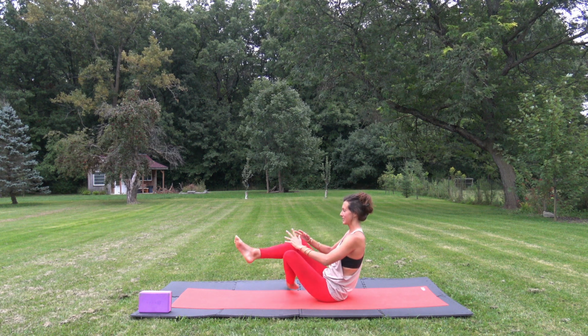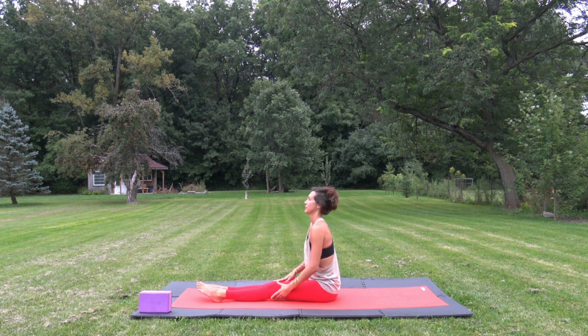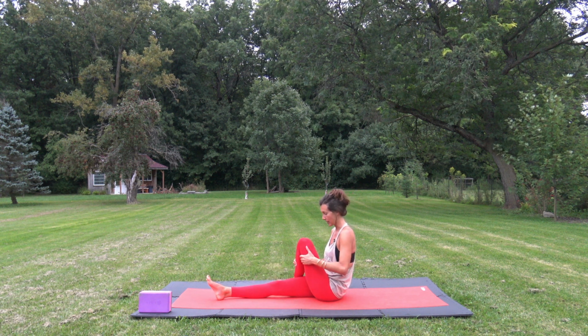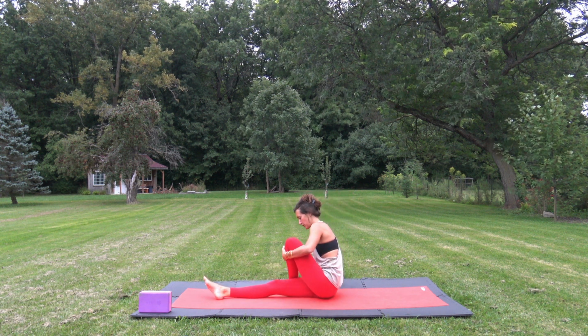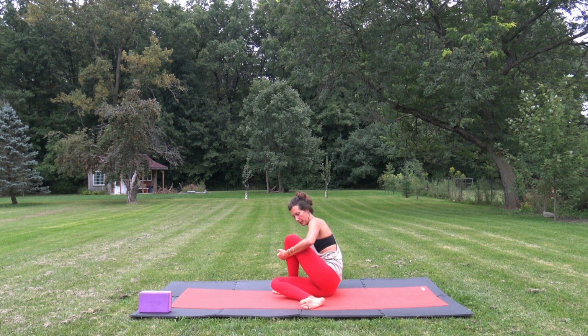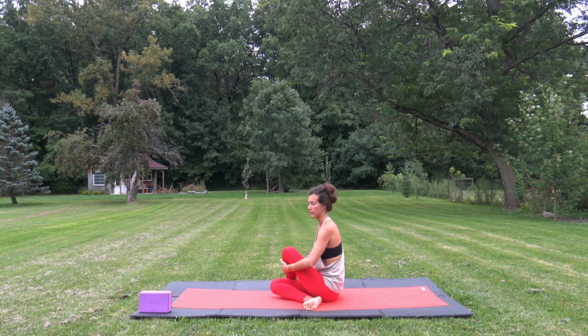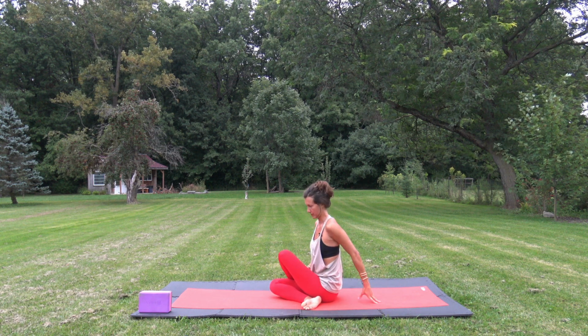Other side. So extend your legs out long. We're going to bend the left knee, place that foot to the outside of the right thigh, lean over to your right, bend your bottom leg, both sit bones rooted, or you can always sit up on something. Left hand comes behind you as your kickstand.